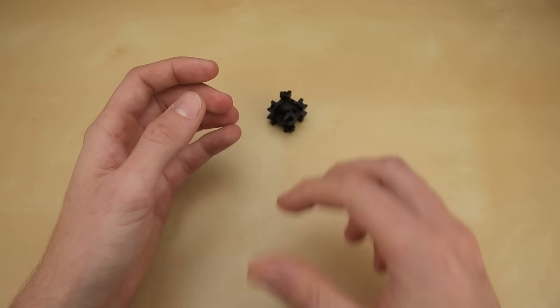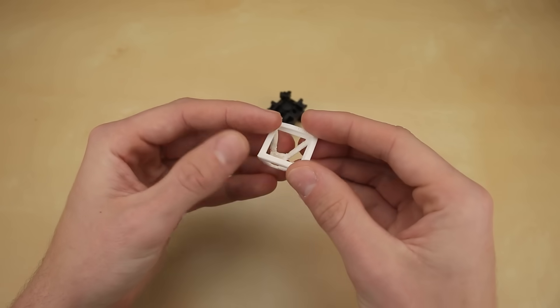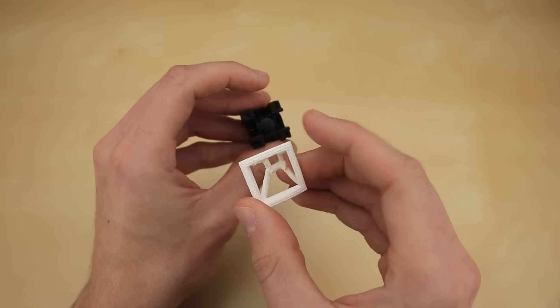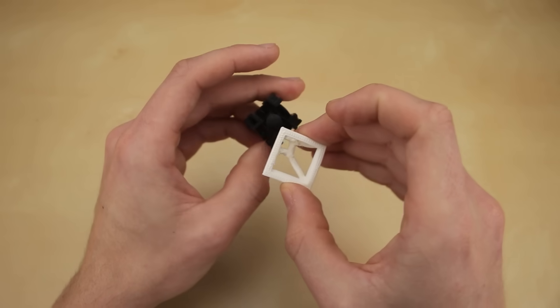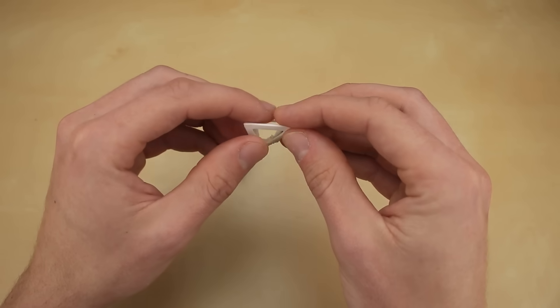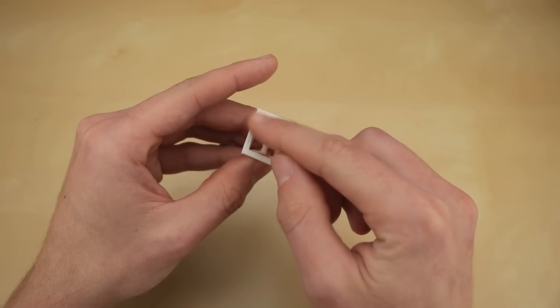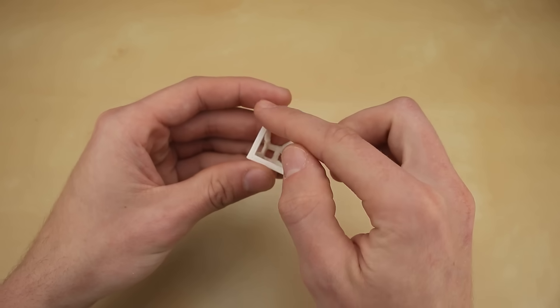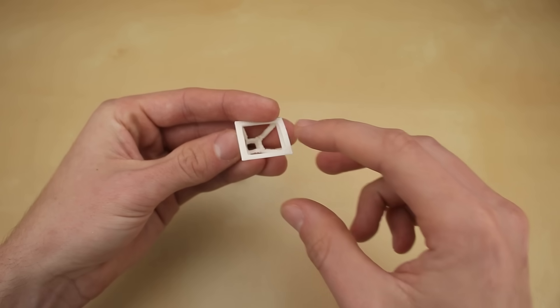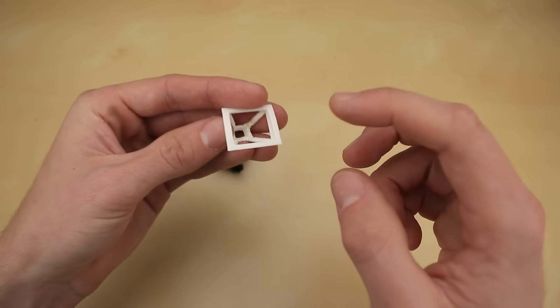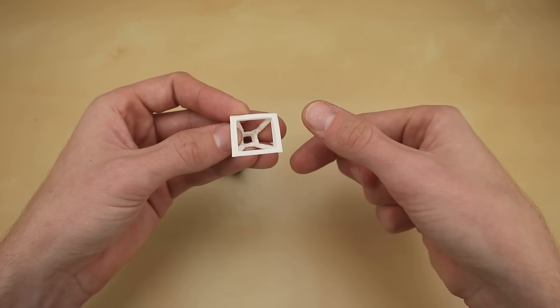And so, I started 3D modeling and printing some prototypes. So this was my first attempt right here. Basically, this is like one sticker of the cube. You would have four of them per side glued on right here, here, here, and here. So you can see I've made it completely hollow to minimize the amount of plastic with just enough surface area on the outer face to be able to hold on to the puzzle. And by doing it just one sticker at a time, rather than the entire piece, which would be made up of three of these, we can actually print in six different colors of filament and then basically glue three of these together to make one piece and basically end up with a stickerless design.